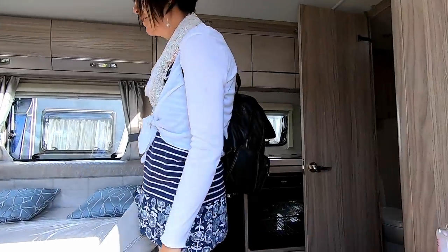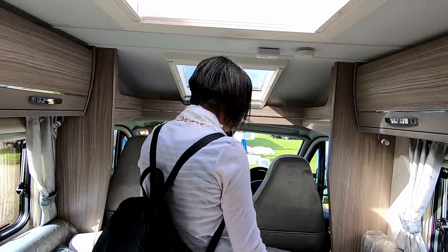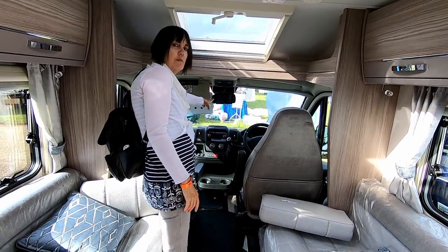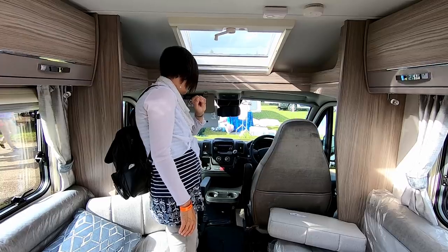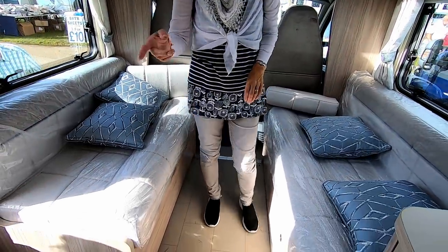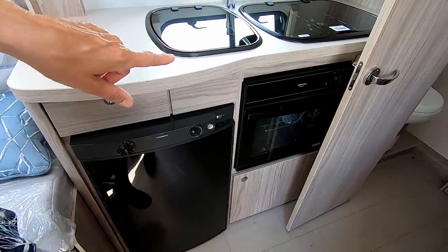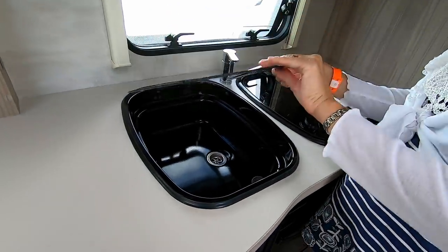What do you think of this one then Sue? It's nice and light and bright — it's going to be like a little TARDIS. There are two benches you can lounge on — they swivel round. It's got a reversing camera, nice shelving around, and the window over the cab gives it a feel of space. This will form your double bed. To your right you've got your fridge — that's an unusual dramatic-looking fridge — and a dual combination oven. Then you've got quite a nice black enamel-style sink.